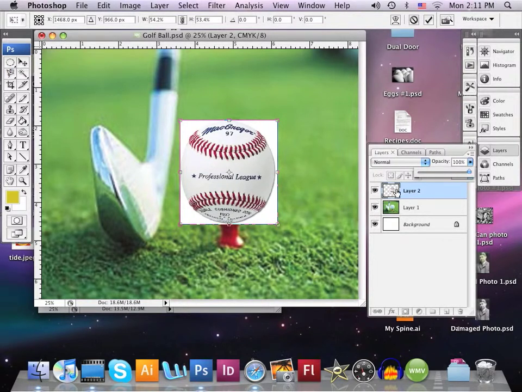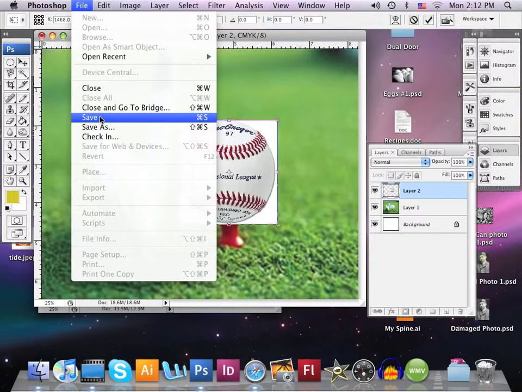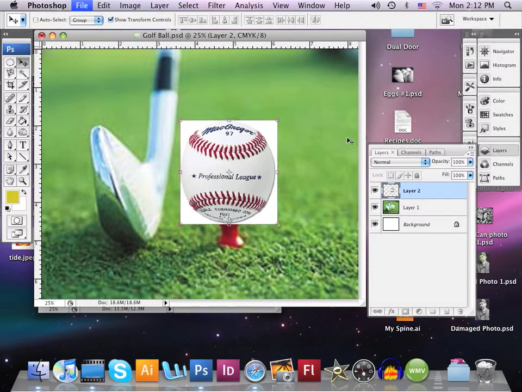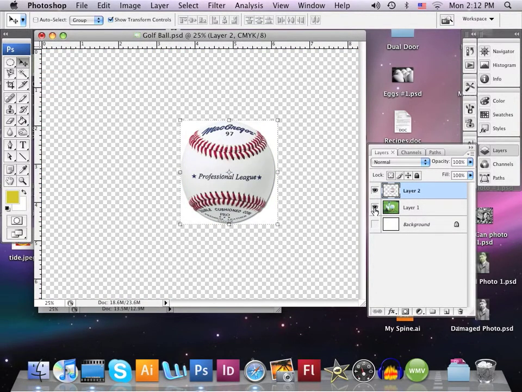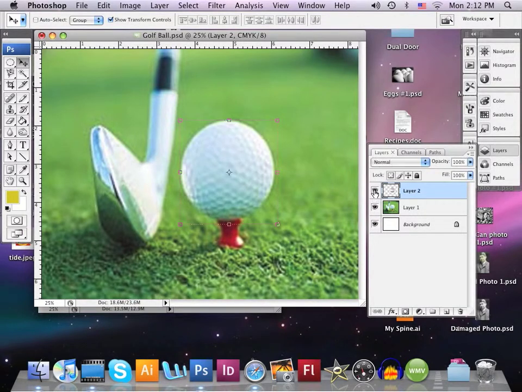Make sure also that you're working with the correct layer. If I was selected on layer number 1, then I wouldn't be able to lasso that layer, okay? Now I've resized this image, and when I resize something I must apply that. So I have to go to my save and apply, and now I can work on something else in this. So if I wanted to select layer 1 and lasso this, I wouldn't be able to because I'm on the wrong layer. So make sure you're on the correct layer and that you have the eyeballs turned on correctly for the layer that you're working on.